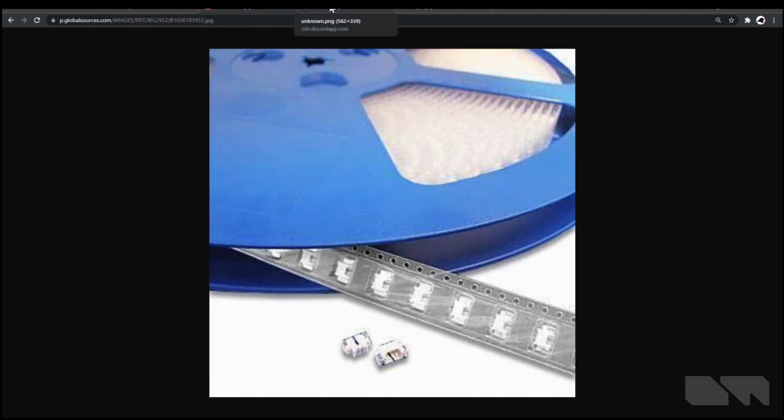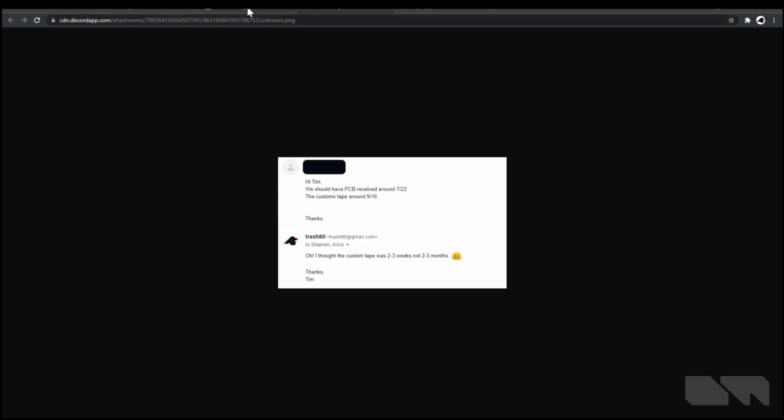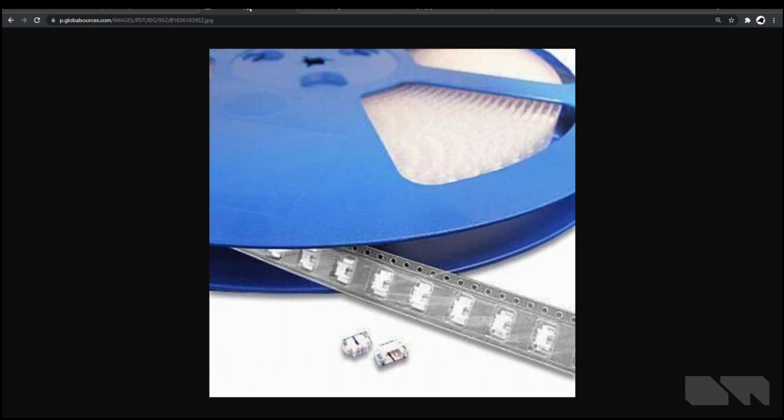So that's pretty much the story at this point. I called them after I sent this reply to them to try to verify what happened. And they said that last time they ordered custom reels, it took about 2 weeks to turn around. But this time around, for whatever reason, where they've slotted them into the schedule, that's the date they gave them back. So I'm basically like, okay, so I don't have a choice.